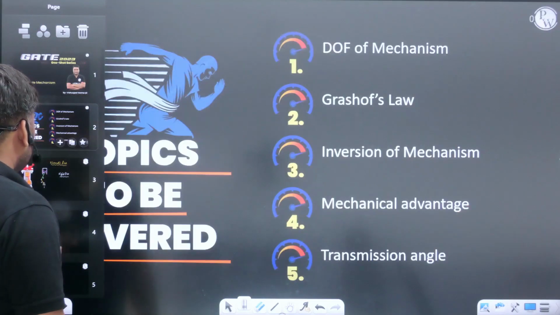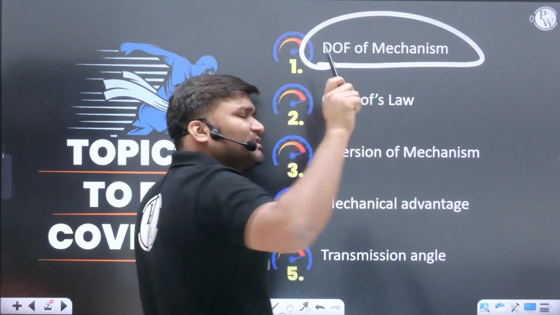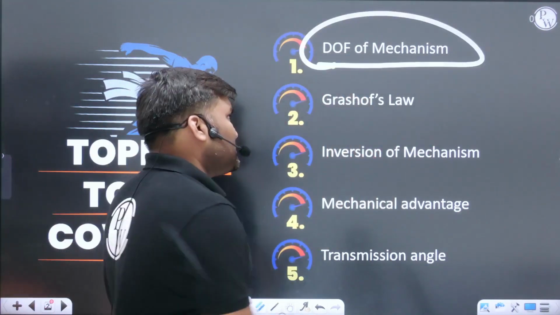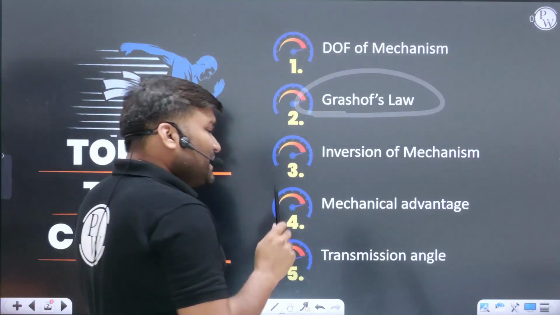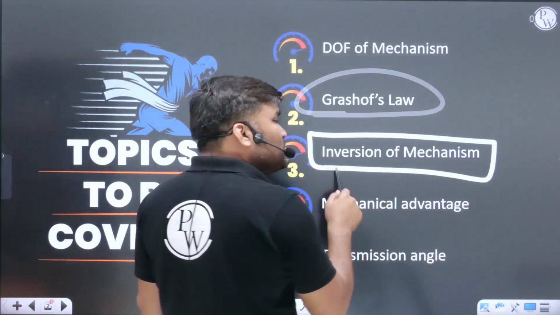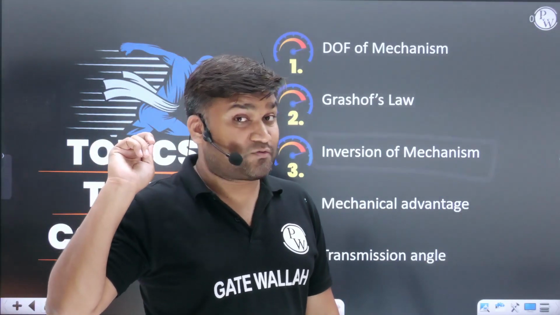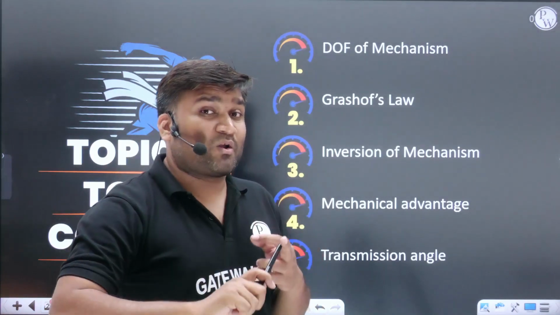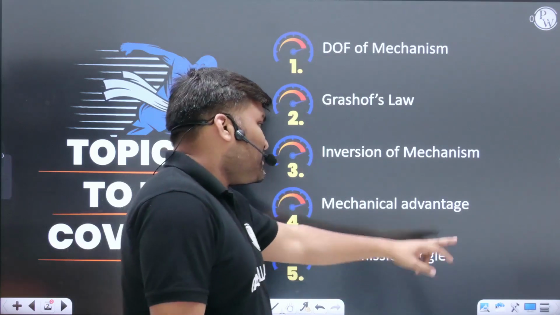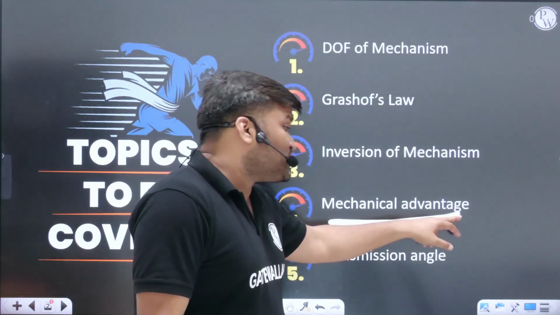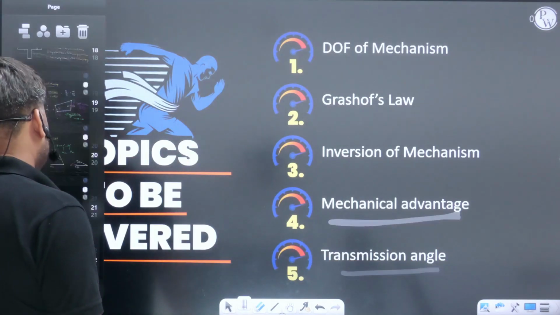So what we have seen in this entire chapter: in examinations, questions will be asked on degree of freedom. We have seen what the formula is and how we use it. Grashof's law, what is Grashof's law, how do we use it? We have seen that. On inversion of mechanism I have told you some inversions of mechanism, how they look, in animations. And from the examination point of view, wherever numericals can be asked, I have discussed that. On mechanical advantage and transmission angle also we have had a very crisp discussion, beta.